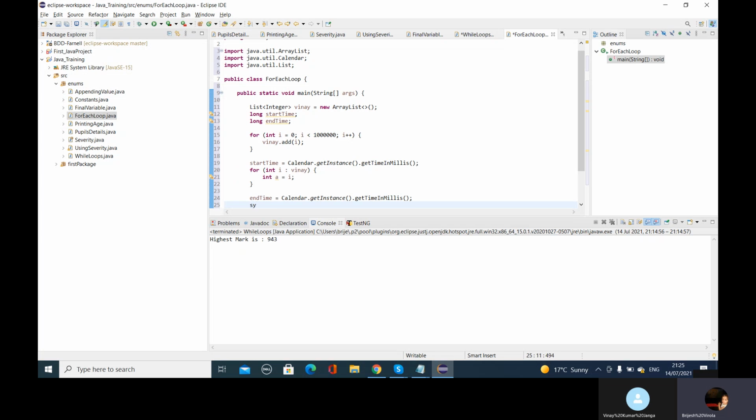And you want to print something, System.out. What do you want to put? Print end time minus start time, and it will print you the time in milliseconds. So let's put it there.